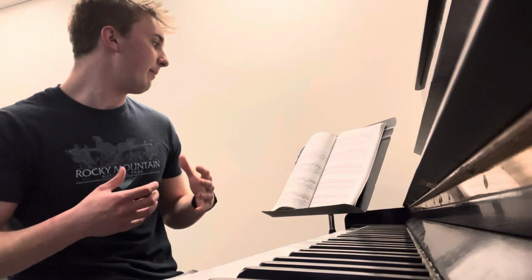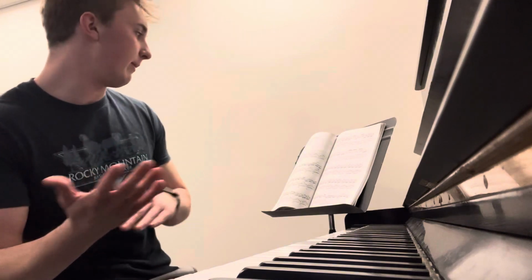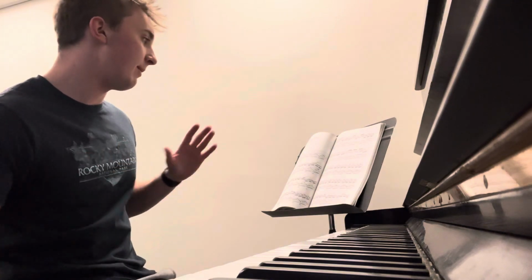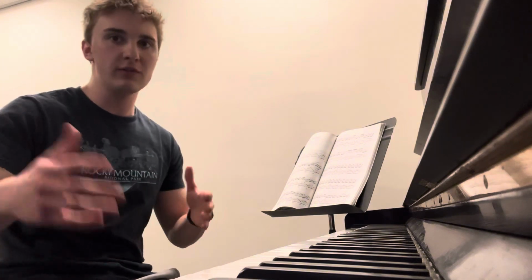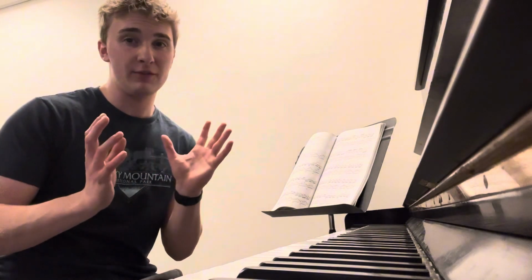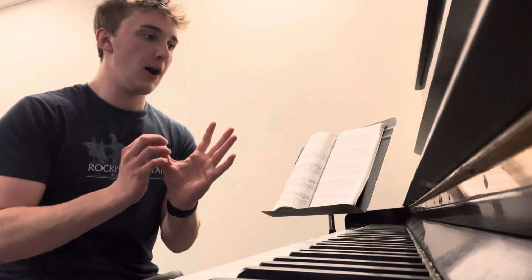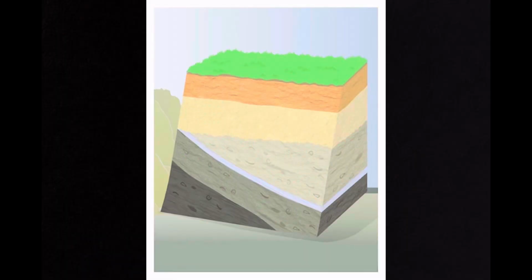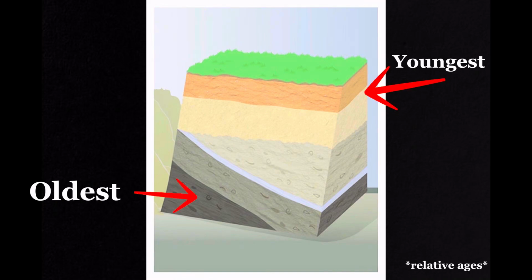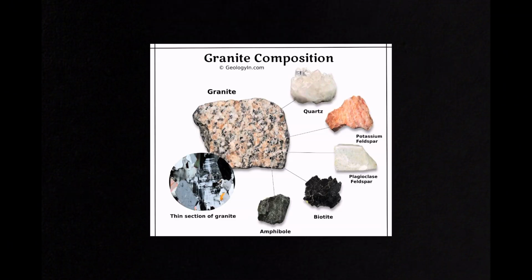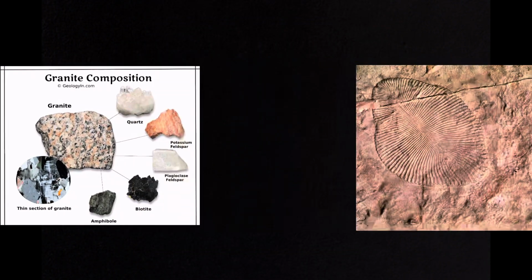But if you take the time to really boil down each part, maybe look at the dynamics, maybe just the right hand, maybe just the left hand, and when to use the pedal, then after time and after taking it slow, you'd be able to play a lot better. To relate this to geoscience, you can get a general idea of the relative ages of each layer just by a glance. But detailed analysis is required to decipher details like mineral composition, fossil content, or grain size.